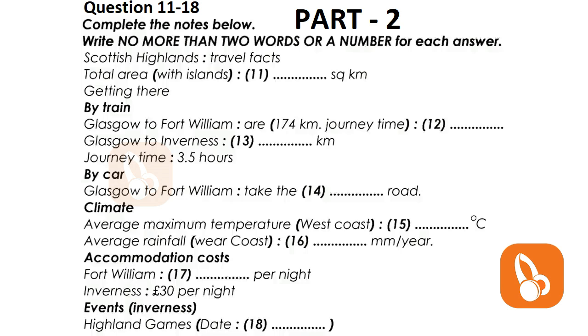Today I have with me Moira Mackenzie, the author of several books in a well-known series of travel guides, and she'll be talking about what is probably the most fascinating wildlife area in Europe, the Scottish Highlands. Moira. Yes, that's right. And it's a wonderful place to visit with lots to do in an area that makes up over half of Scotland. Including the 790 islands that lie scattered around the coast, it covers 39,000 square kilometres.